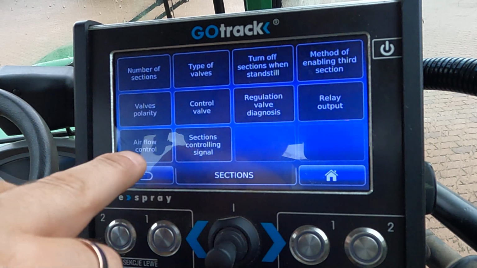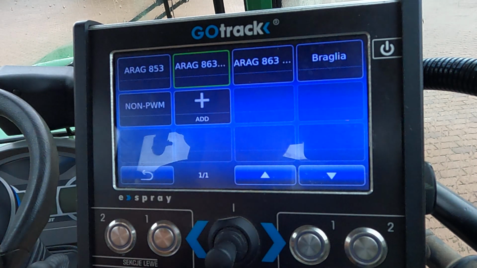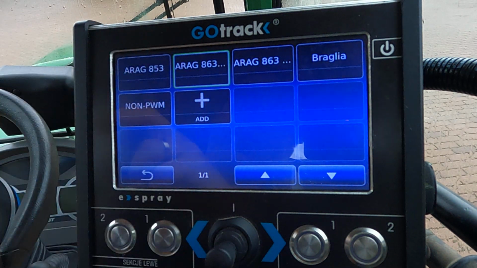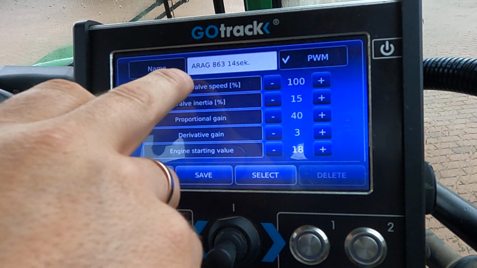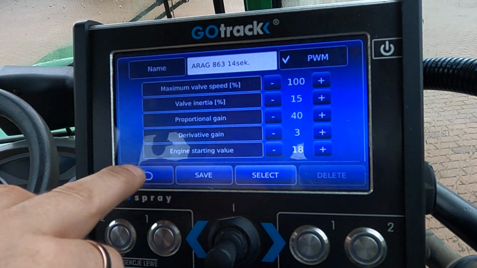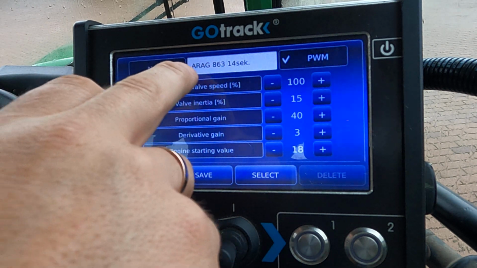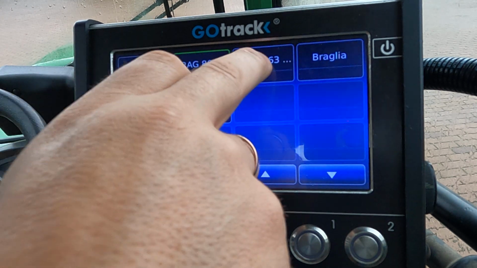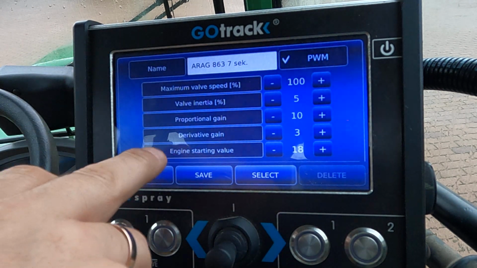Go back. Control valve. Here you have a selection of control valve, of regulating valves. Most common are 14 seconds motor valve ARAG 863 14 seconds, or ARAG 7 seconds.